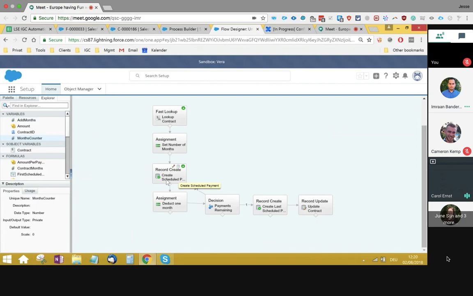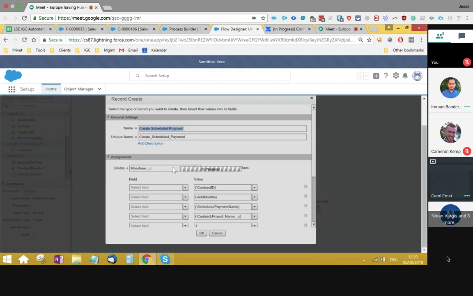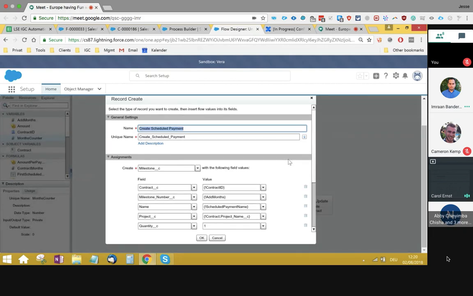Then we start creating payments. This is a record create component, and one of the things that you'll use quite a bit when using flows. And I think, Mel, this also pertains to your use case for eJAF, where you basically go in and say, okay, we want to create a record. And the cool thing again is here you can create any type of record. So you're not stuck to your data model.